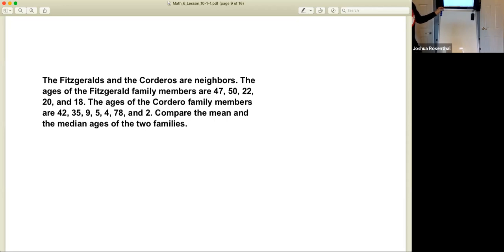So take wealth, for instance. If you've heard any politics, they talk about the top 1% or the top 10%. When you get people that have $80 billion, that's going to affect the average. That's going to drive the average up. So when the average is up, you're going to have more people below the average than above it. So that's a different calculation.